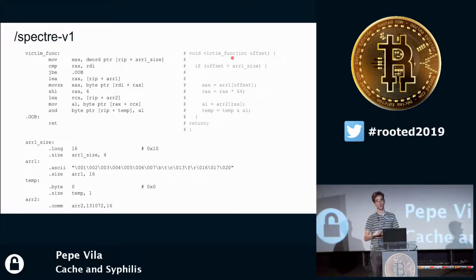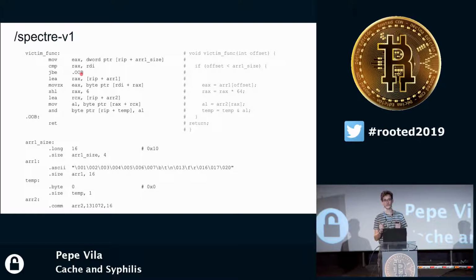And what happens is to invoke the victim function with an offset that is out of range. What will happen now when we're executing this? Well, we're going to establish a comparison, and here the array 1 size might be inside the cache memory or not. If it is, the comparison will take place soon, and then the speculation window will be very narrow. Nothing will happen, but the attacker made sure that the array 1 is out of the cache memory.